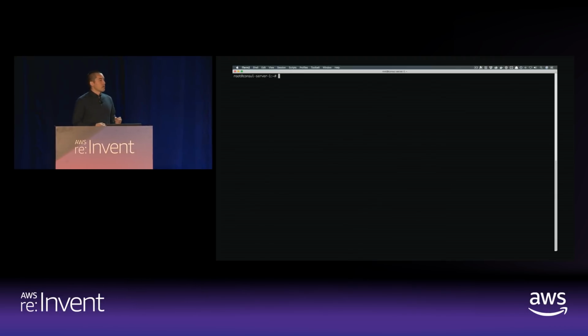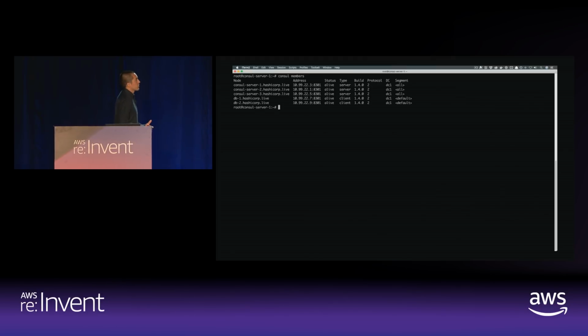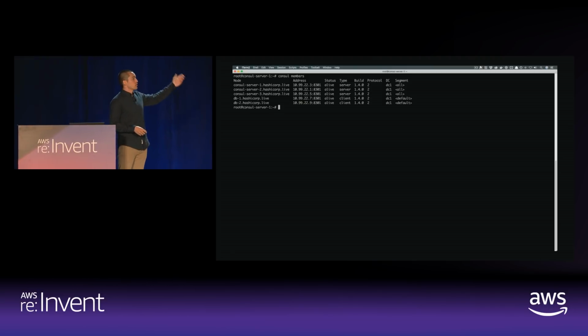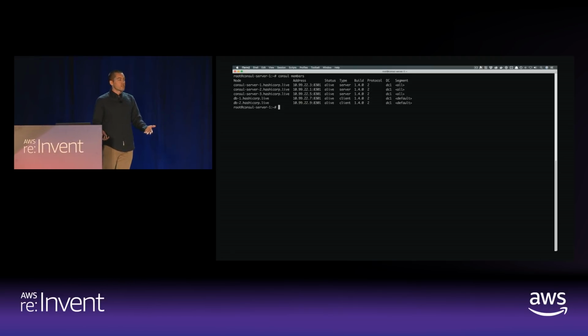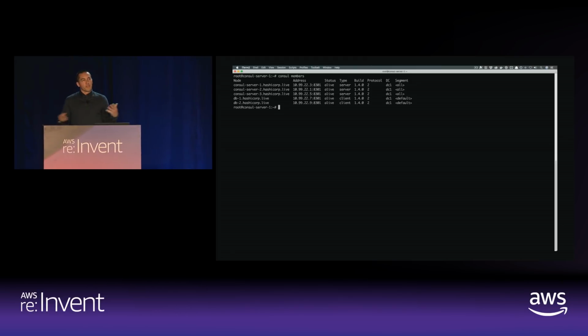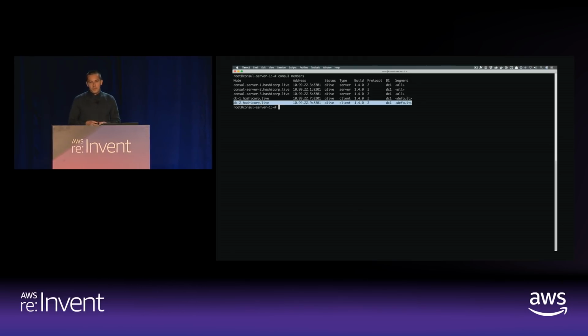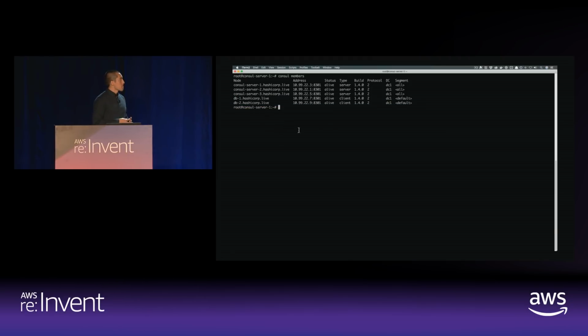The other thing that we have in our physical cluster is Consul already deployed and configured. So we can run consul members and see that we have 5 servers. We have the 2 database servers that I just SSH'd into and showed you. And then we have the 3 Consul servers already alive, running, and everything clustered together. And you can see those there.